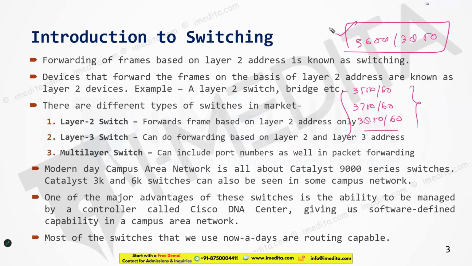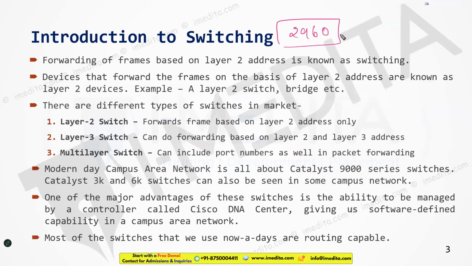We generally used to say that the switches that start with number 2 are layer 2 switches, and the switches that start with the number 3 are the layer 3 switches. Not entirely true, but it was pretty much true. Not entirely, because for example, in 2960, later on Cisco released an image for 2960 that makes this 2960 capable to perform routing as well. Some basic routing functionalities are there in 2960.